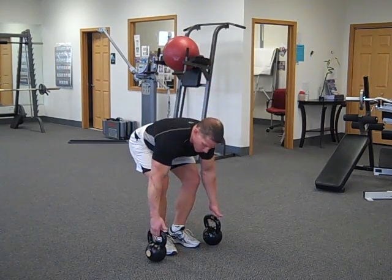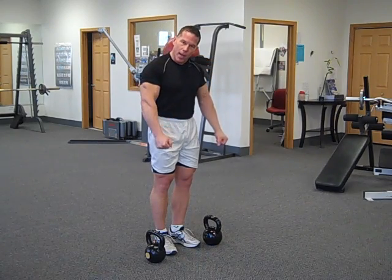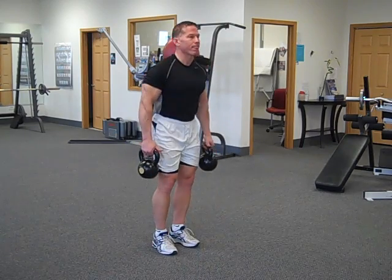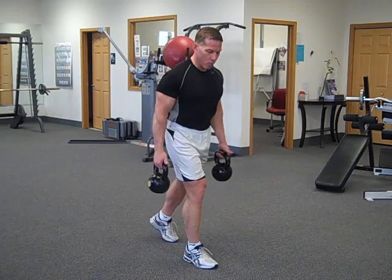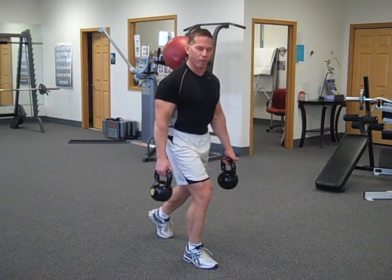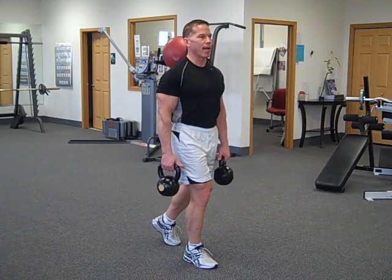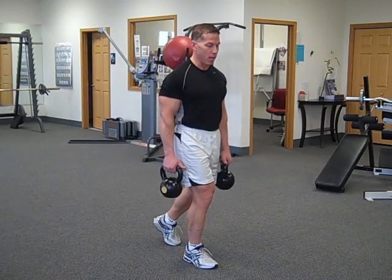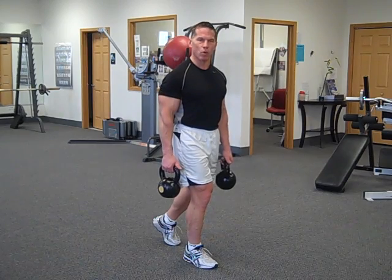If you don't have kettlebells, you can simulate this exercise with dumbbells as well — maybe the dumbbell handles, and get a box about that high or a plate or two so that your handle doesn't go all the way as close to the floor. So here we go. Nice, strong, tall posture. This is a typical split squat where one foot's back and you just go straight down and straight up with most of your weight through that front foot. That's a split squat. We're going to do a kettlebell burpee split squat, and I'll do five in a row just so I can talk to you at the end instead of doing 10 to 12 to failure.